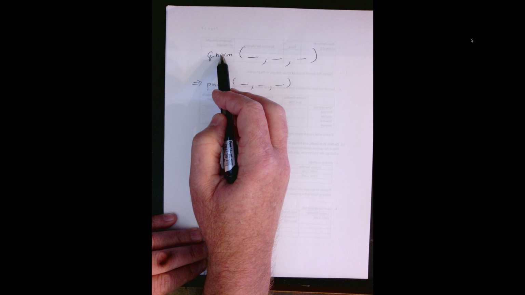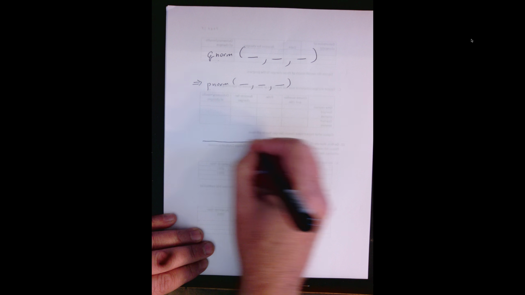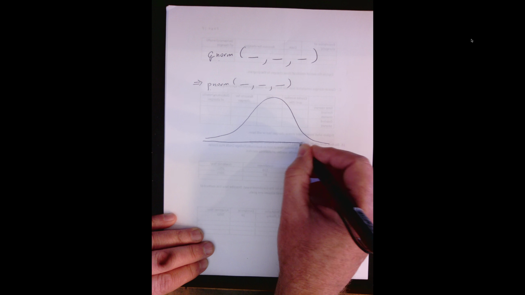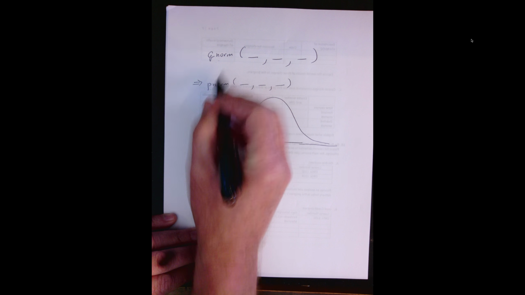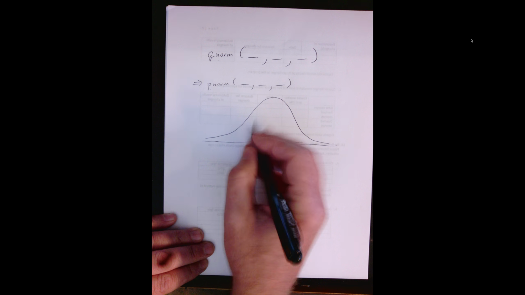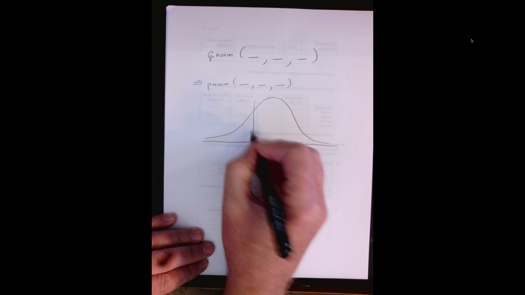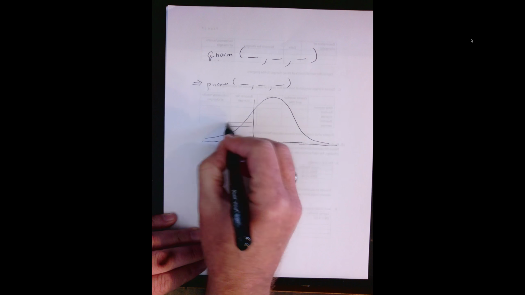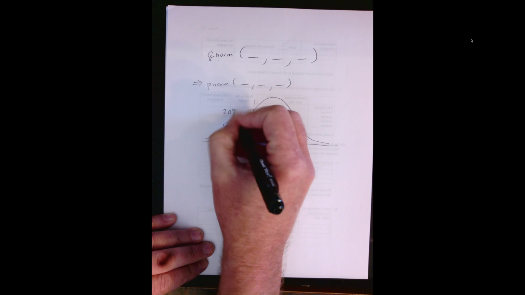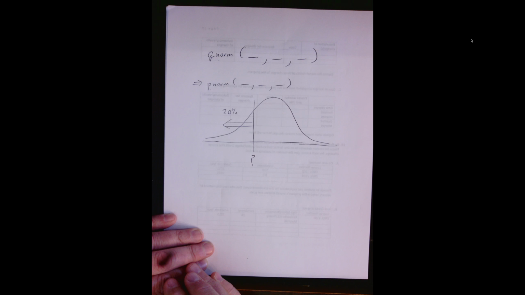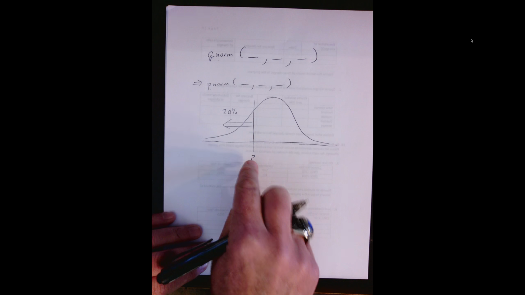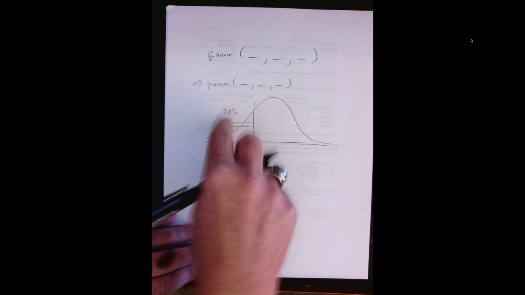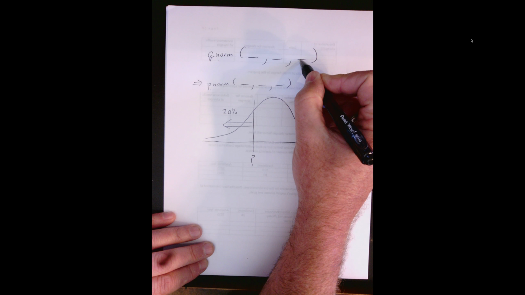This finds a score. So, for example, if I have a distribution, a normal distribution here, and it must be normal, hence the NORM, and I've got a score here, and I don't know what it is, but I know that 20% of the distribution falls below it. So I don't know what the score is, but I'm given the percentage or the probability. Then, gang, the Q norm key is for you.